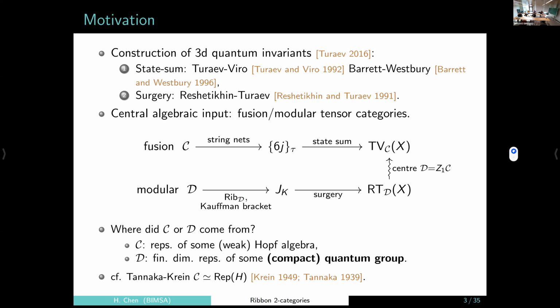But for the modular case, you take a compact quantum group and look at the finite dimensional representations. When I say compact quantum group, there's a C-star structure, and you have to do all sorts of analysis. Then you have the antipode, and not only that, you also have the ribbon element inside, and that's why you get a whole bunch of additional structure, not just fusion tensor categories. And these are in the spirit or philosophy of Tannaka-Krein reconstruction, in which you can identify a Hopf algebra for which C is equivalent to the modules of that Hopf algebra.